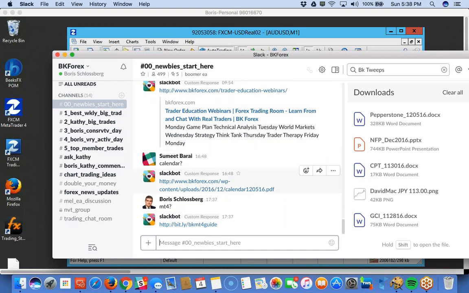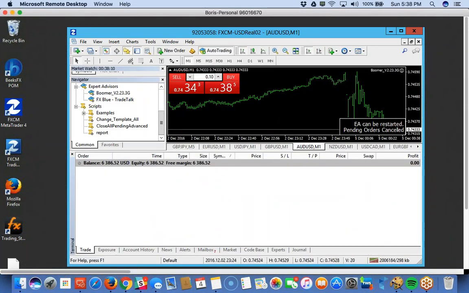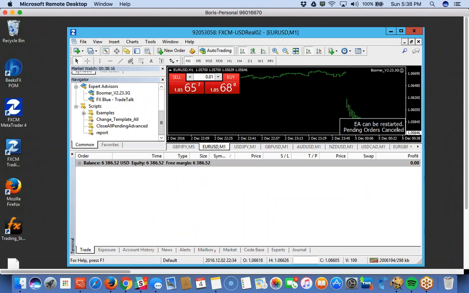I'm going to assume at this point that everybody knows how to attach an MT4 EA into their own account. Let's use the euro dollar, which is starting to really slide here, and we're going to use our boomer EA. I'm going to show you, starting with the boomer classic, then the boomer stall, and the boomer stall Boris, the 3 ways you can set up your structure so the EA fully executes what you want it to do.